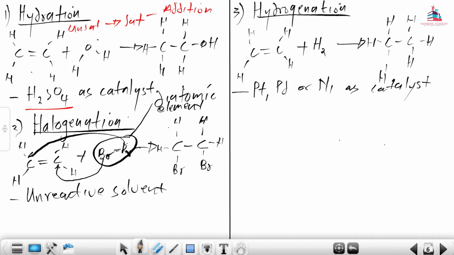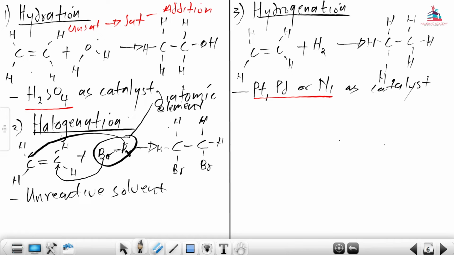But also, it's starting from where? Unsaturated to saturated. That is very, very key. So these reaction conditions are going to assist us in knowing and being able to fully understand the type of reaction that we are working with. So it becomes easy once we have identified what type of reaction is occurring.